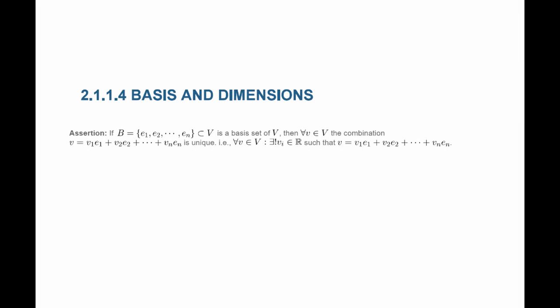One of the important properties of a basis set is that the elements in the vector space have a unique representation in the basis set. So what does this mean? If I have B as my basis set in the vector space V, and I have a vector v in that vector space, then the linear combination v equals v1 E1 plus v2 E2 and so on plus vn En is unique, which means these multipliers v1, v2, and vn are unique to v. I'm not going to go through that proof. The proof is very simple and relies on the linear independence of the vectors in B, and I will leave it to you to think about for those who are mathematically inclined.